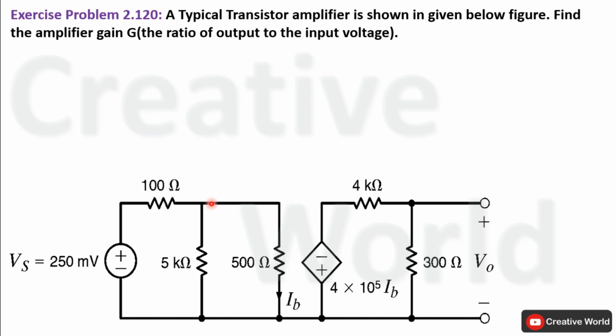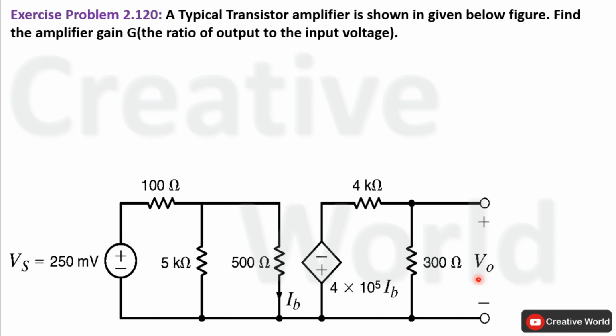This is the circuit diagram of the given problem. Inside this network we have to find the gain of this transistor. As it is given in this scenario, gain is the ratio of output voltage and input voltage. In this case, input voltage is provided but output voltage is not given. So first we have to solve this network in order to calculate output voltage. Once we have the output voltage, the gain of this transistor amplifier can be calculated easily.